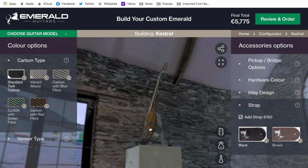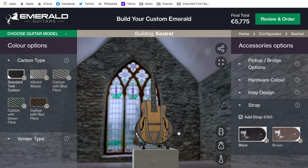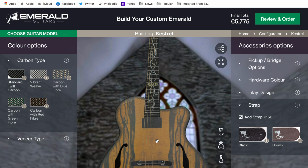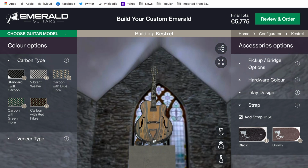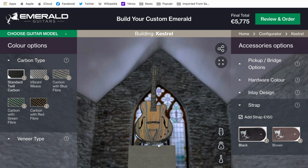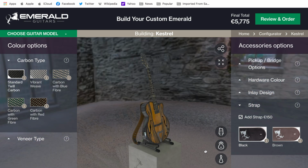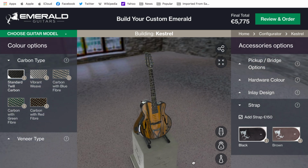It's what we've been trying to do, I guess, Mark, is answer an awful lot of the questions that people bring on a daily basis to our sales team. And sometimes it's really hard to always continually answer that just with text, and the best way is to be able to see it visually. So if you look at that, I'm looking at the Kestrel here with the full level 3, and it's kind of hard to see fully underneath, but you definitely can see exactly where the battery box goes and where the 13-pin connection goes, and where the other jack goes. So all the information really is there on the guitar, as if you were holding it in your hands.